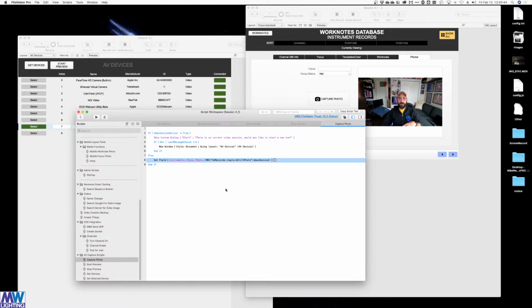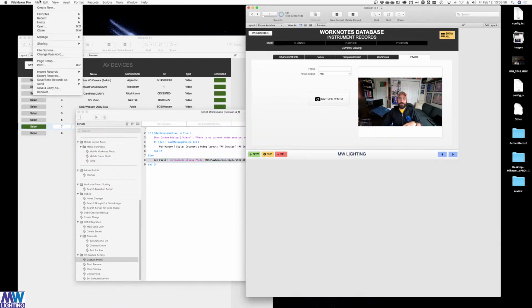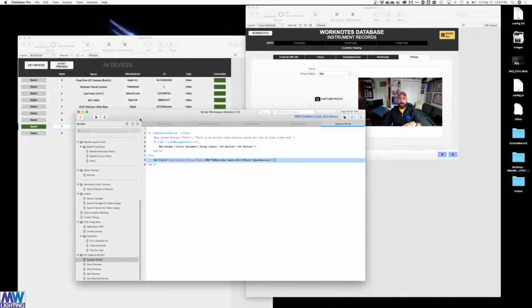Now, if you wanted to have multiple photos, you would basically just need multiple container fields. So in my solution, for example, well, I'm not going to try to open it live here, but in my solution, I have 3 photo fields. And so then I just have a separate script that runs. You basically specify I want it to be A, B, or C, and then it'll run and drop the image into whatever particular field you want. Another question here, are the pictures stored in FileMaker or just on the computer? The pictures in this case are only stored in the FileMaker containers.